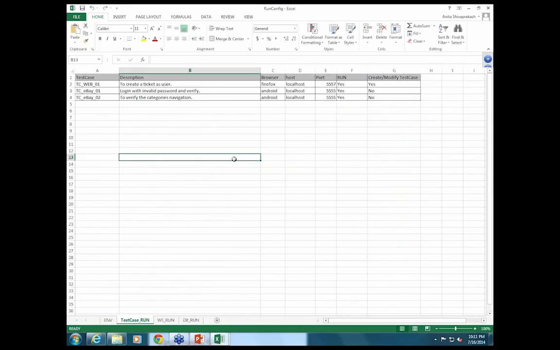So this is the execution file in our framework. This file contains the list of test cases we have developed. In case we add 100 test cases, we can write down the test case IDs of all the test case scripts in this file. We can also mention whether to run these test cases or not in that particular quality gate. For example, we can write 100 test cases for feature or functional regressions, but if the build team wants to run only a subset of 10 test cases for build validity, they can choose only those 10 and execute them.